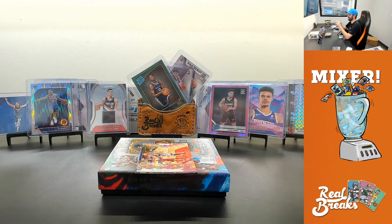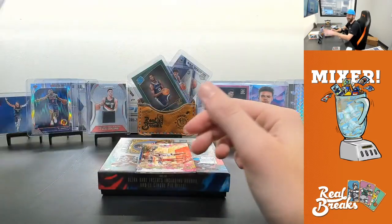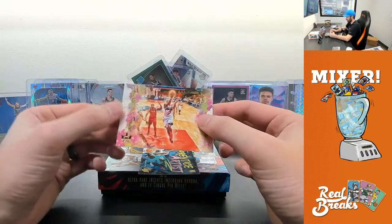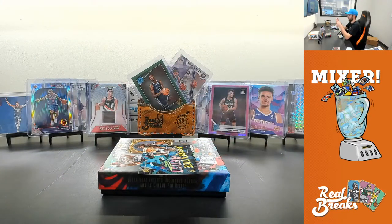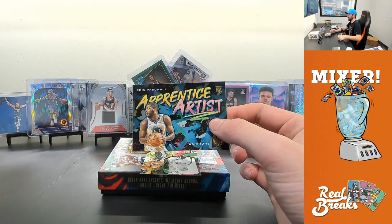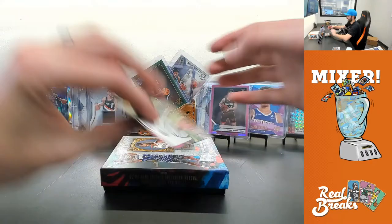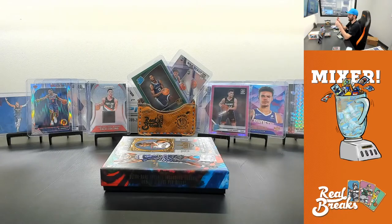Our best auto out of this for sure was that Citrine Ja Morant we had in like a value mixer. Number 25. It wasn't too long ago. Points in the paints, another good insert set in this one. Bradley Beal, and some of these sell really well. Apprentice artist, Eric Pascal. He needs to continue his apprenticeship after tonight. Like 1 point in the first half, I think. Oh, man. And then Luka Samanić is on the back. Luka Lights, level 2 base for the Spurs and Andrew McClay.